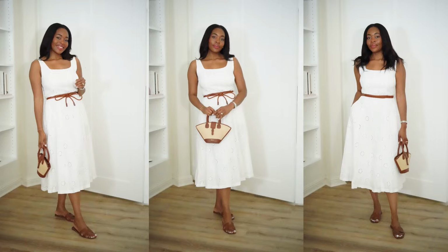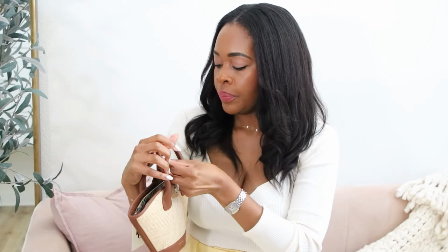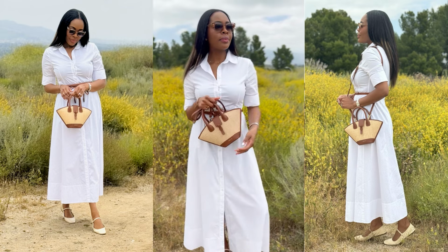It's beautiful. Can be worn this way, can be worn this way, and we definitely have a crossbody option. Really gorgeous and beautiful bag. I think it could hold a lot, like the same amount the other two bags can hold. This can hold, and maybe a little bit more than the norm. So love, love, love. All right, so that's it, my unboxing.